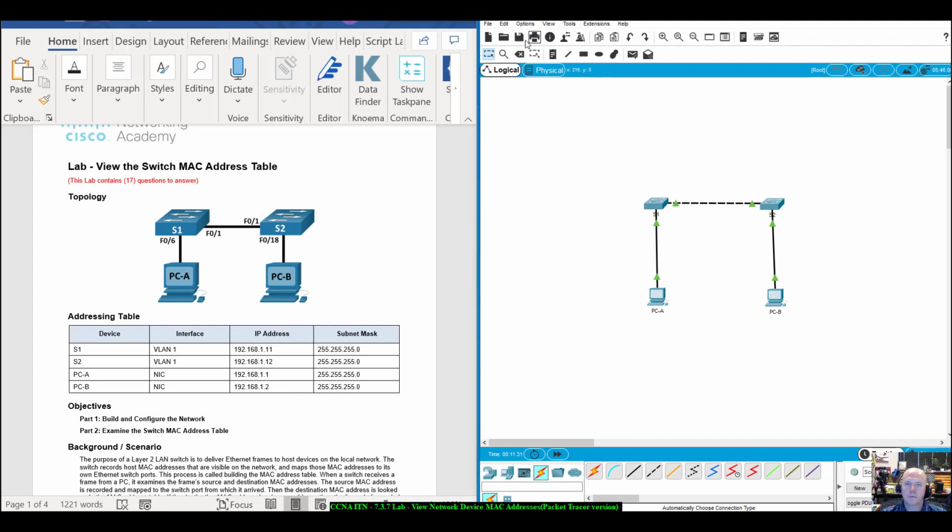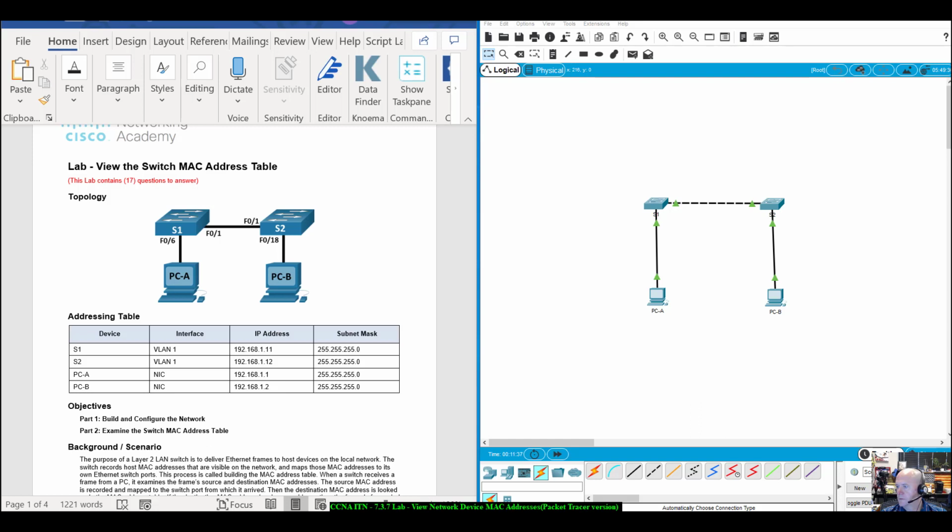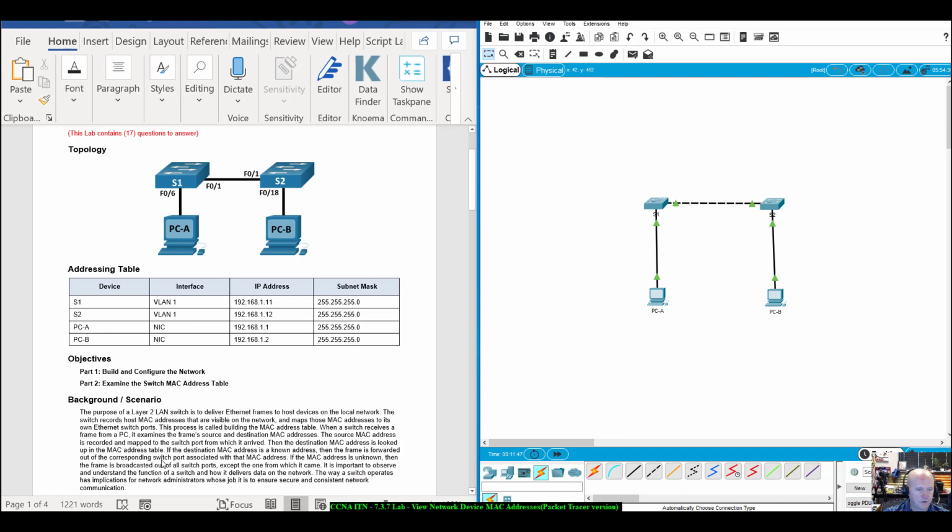All right, I'm going to save this. All right, so this will be the version of the file that you guys will get on the submission link in Moodle. And I'm going to go ahead and configure it.